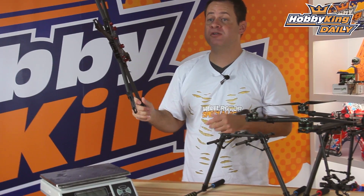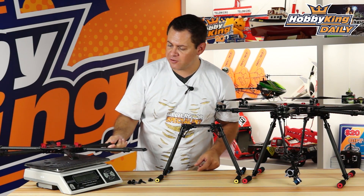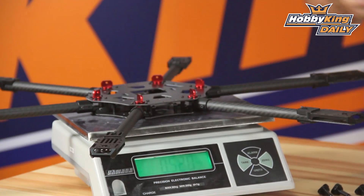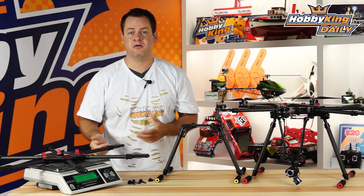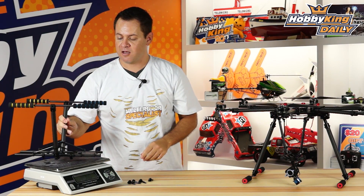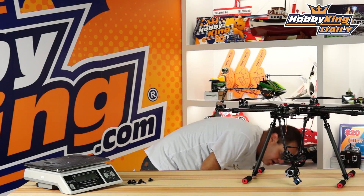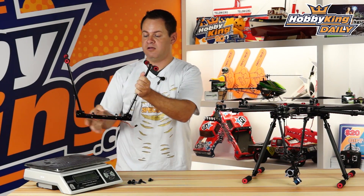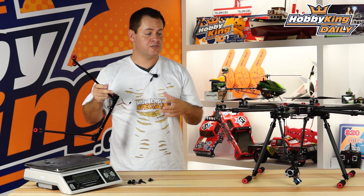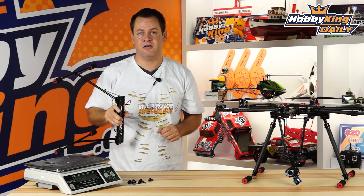Let's go over the weight on this. We'll weigh these as independent components. Throwing the hex frame itself on the scale — it comes in at 520 grams, extremely light for a 680, well below one gram per millimeter as a frame weight guideline. The stock landing gear — all carbon and aluminum — comes in at 275 grams. The retractable landing gear set comes in at 351 grams. So the all-up weight for this package is extremely competitive — definitely a much lighter frame than many others in this size class.